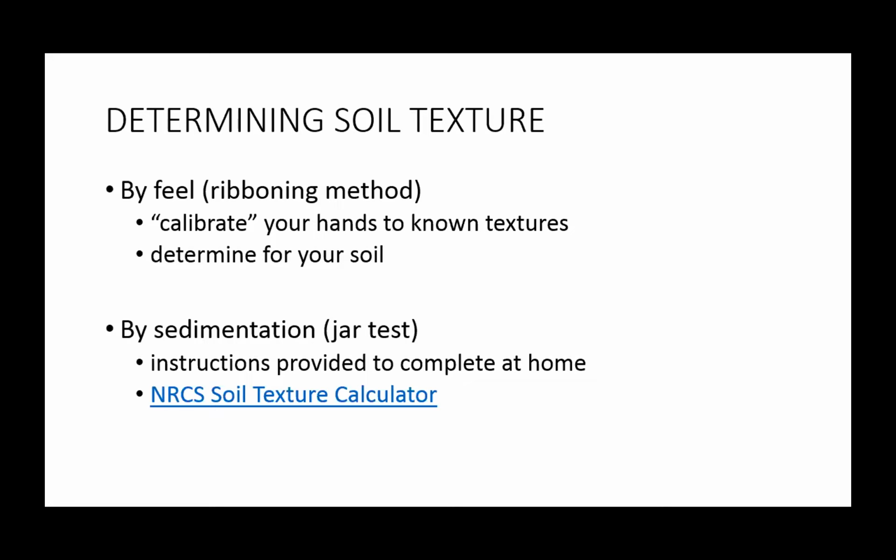And the NRCS has a soil texture calculator. If you have your depth, it'll automatically put the percentages. It'll do the calculation for you. And then you can determine what your texture class is on the triangle. I think it tells you the class as well. I put an example on the instructions on the back of what that might look like. I know some of you might have brought a jar with you, and you can do this on the field day as well. All you would need then is a ruler to measure the different depths.